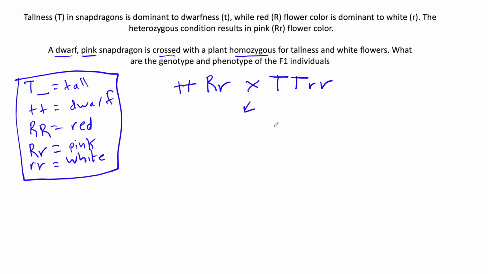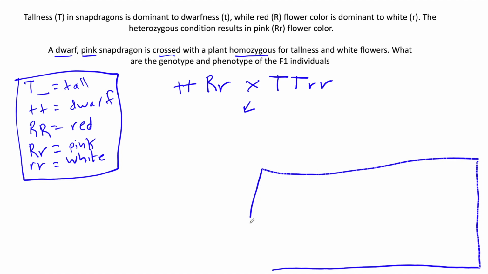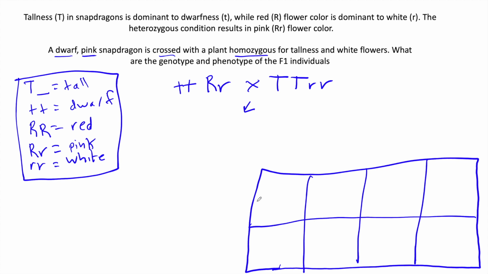Okay, so I want to know what are the kids from this cross. Now this is a dihybrid cross, it's 2 genes. So typically how you would solve that is you would do a 16 square Punnett square. Okay, so let's say we go and we're going to solve this with a 16 square Punnett square. So we draw out our 16 square Punnett square. And then what we have to do is we have to FOIL the 2 parents. So let's say that this one on the left, that's the dad.